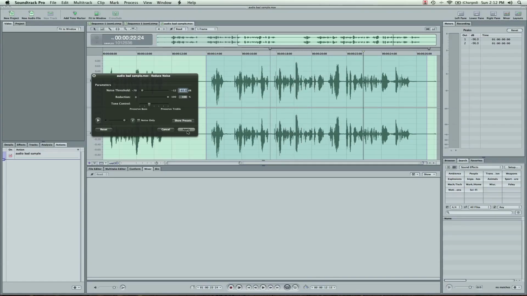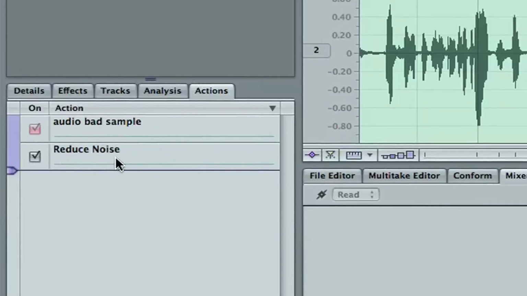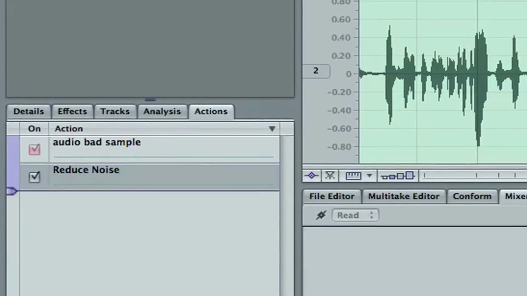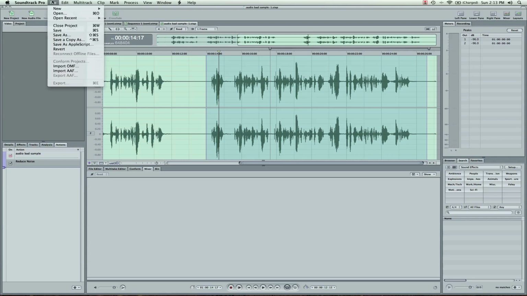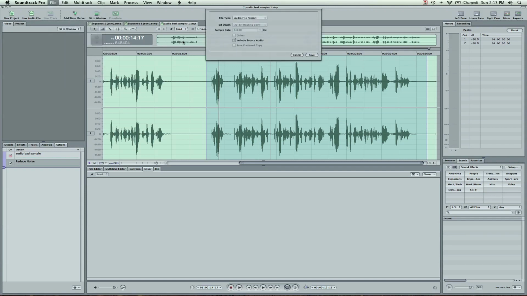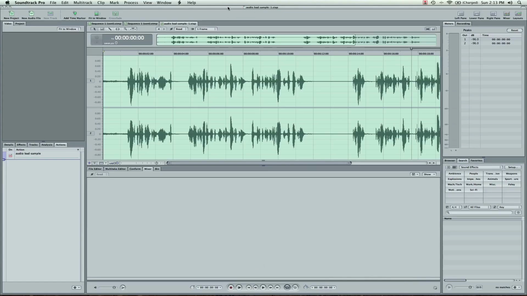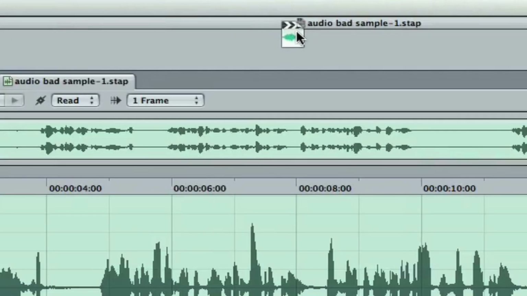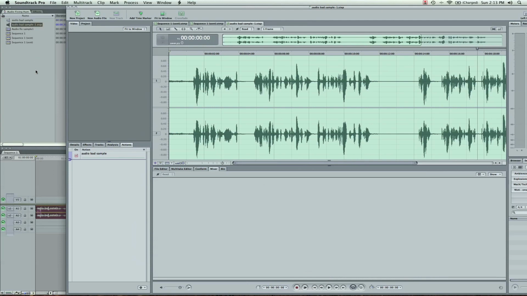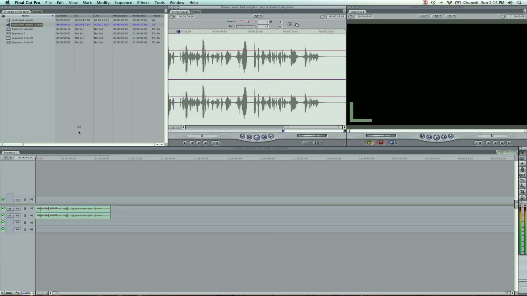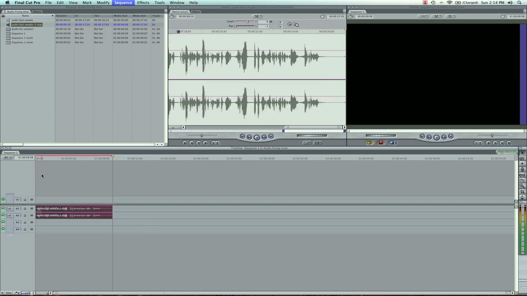So I'm going to go ahead and hit apply. You can see the filter has been applied right down here. And we're ready to save. I'm saving this here. Now we can go ahead and show you how to drop this in here. You grab this little file, drop it in Final Cut Pro, and drag this right in here on top. Quick render, and we'll play it through.